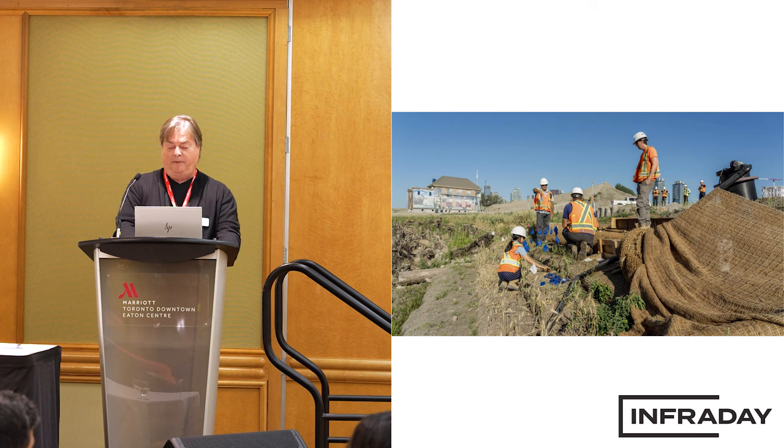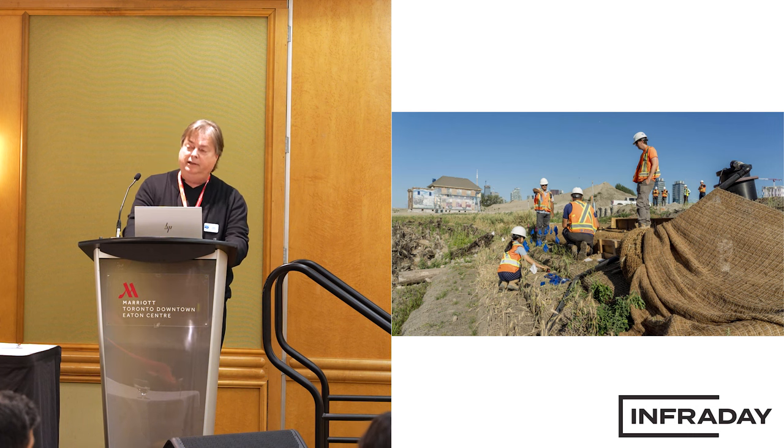We're into planting now. In the background, you see an old fire hall that was in the middle of Commissioner's, a road that runs east-west through the site. We lifted it, moved it to the south, placed it in the park — that'll become offices and washrooms on the site. You'll see images through this where the planting is taking place. We're well along in terms of forming up the river.